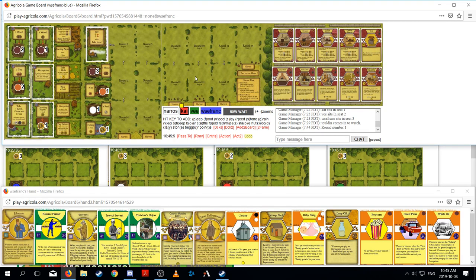The plan is I'll do something like 2 food fishing round 2, and then maybe educator second move after that. Something along those lines.